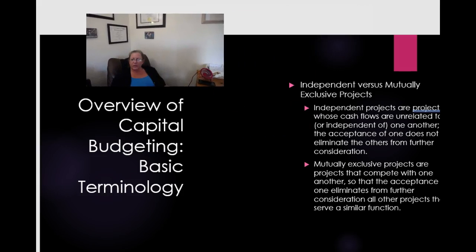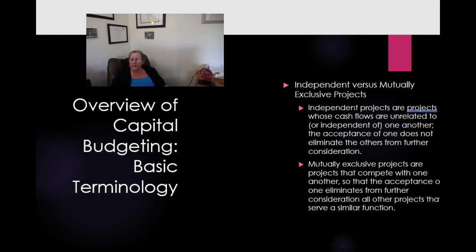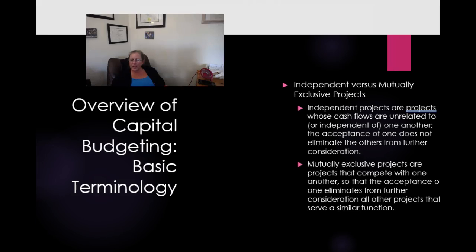So let's look at an overview of capital budgeting, some basic terminology. So, independent versus mutually exclusive projects. Independent projects are projects whose cash flows are unrelated to or independent of one another. The acceptance of one project does not eliminate the others from further consideration. Mutually exclusive projects are projects that compete with one another so that the acceptance of one eliminates from further consideration all other projects that serve a similar function.